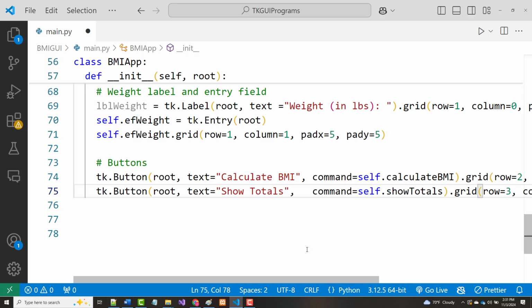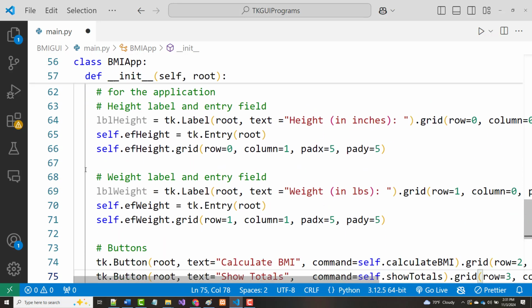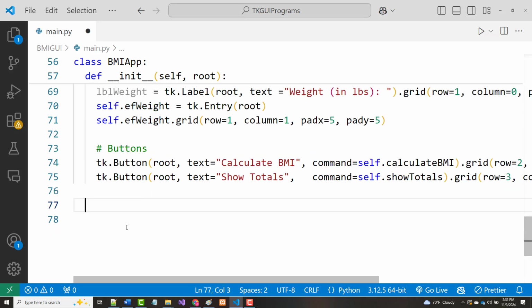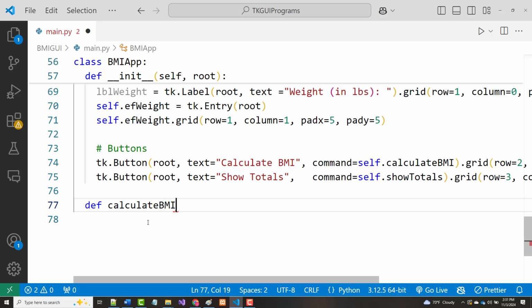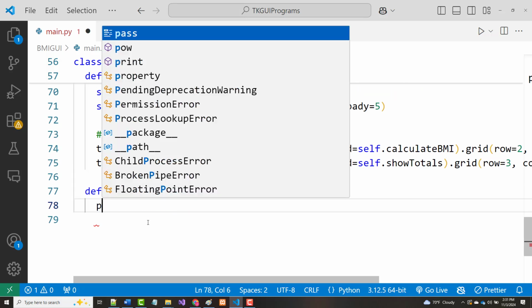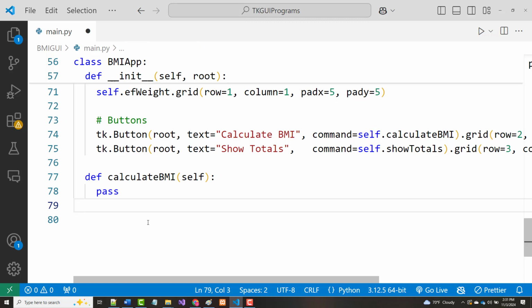Now we've got to write calculate BMI. All right, so right now we don't have that. So I'm going to come down here and I'm going to do a def calculate BMI. It'll need self. For now, I'm just going to put a pass in there.